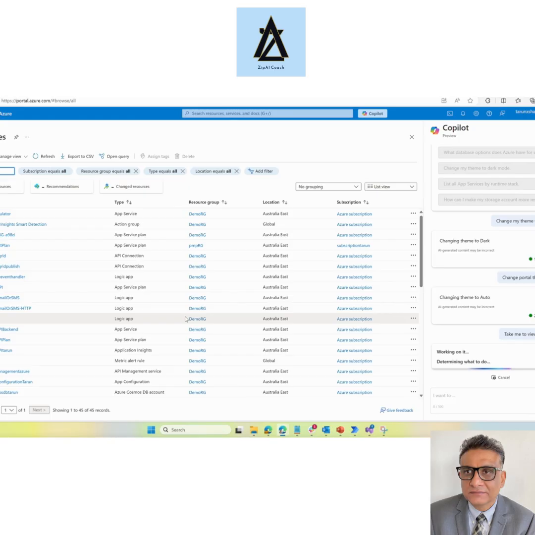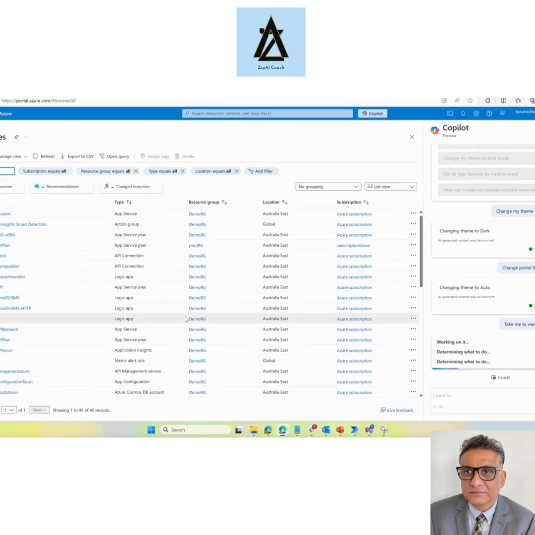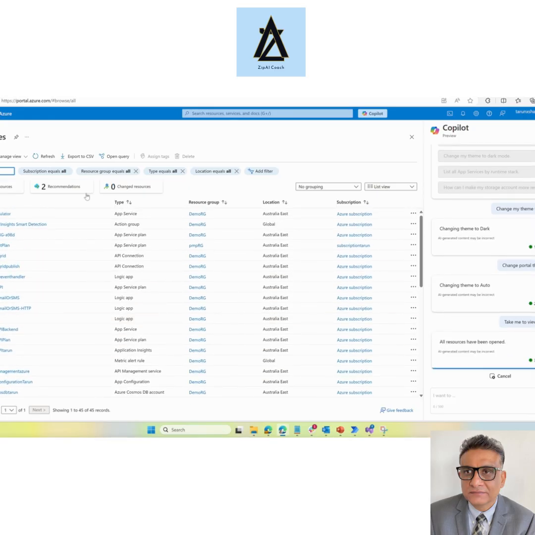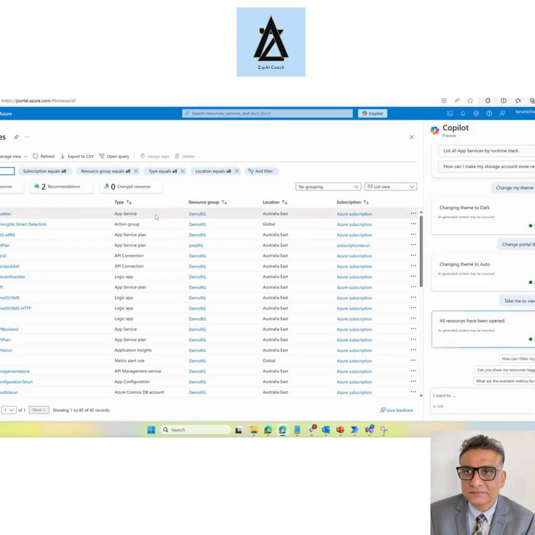It can provide you a more detailed view. You can see it provides the type of the resource, group name, location, and subscription. That's a good way to figure things out, and then you can filter and change a lot of things that are more suitable.